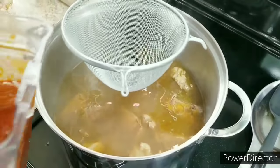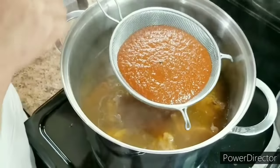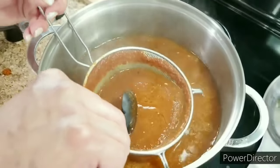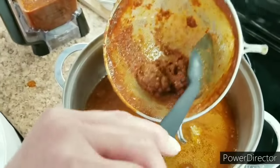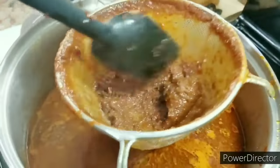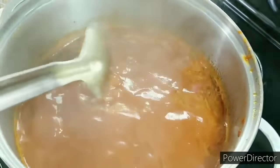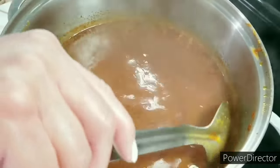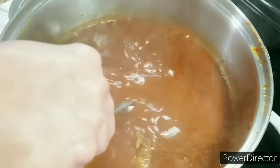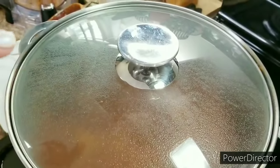Even though the blender blends everything beautifully, I'm still going to run it through my strainer into the pot. I rigged the strainer so it fits right into the pot — look at how well it's straining it all out. I'll discard the solids and add in the other half of the blender mixture as well, getting every last bit. Now would be a good time to taste and adjust your salt slowly, but with the salt I put in and the tomato bouillon chicken flavor it's usually just perfect. I'll replace the lid and wait for a nice steady low boil.